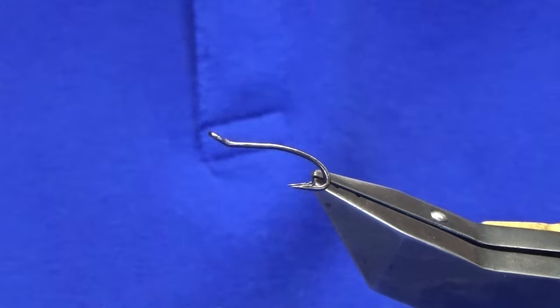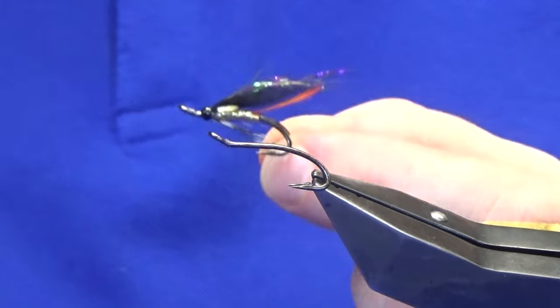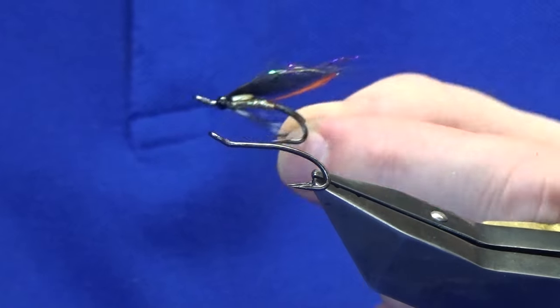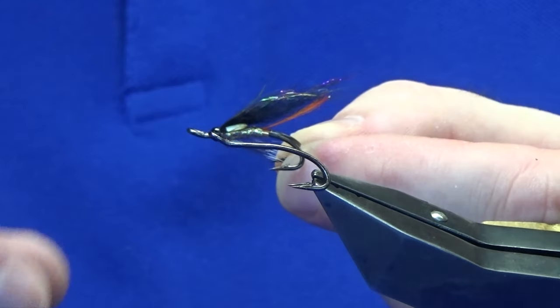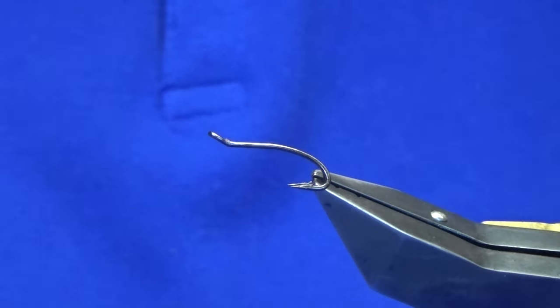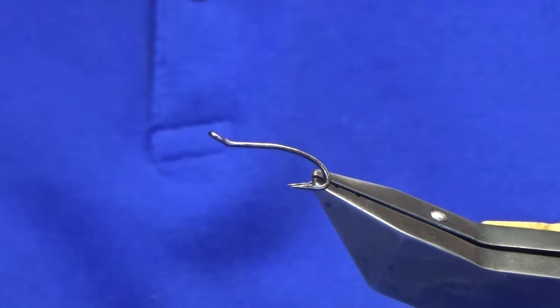Welcome back. I'm going to tie a wee Dalican and sea trout fly that's taken the odd salmon too, but it was mainly tied for Dalican. I tied this about 10 years ago for a guy up the country and he's done really well on it. I wanted to show you it. He calls it the Midnight Supreme.